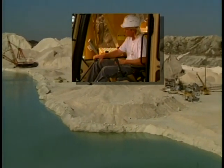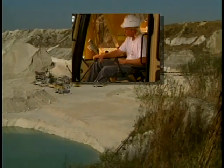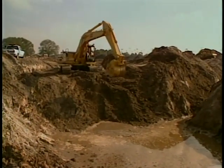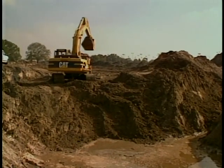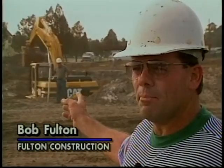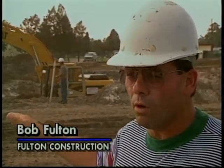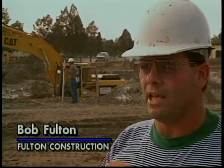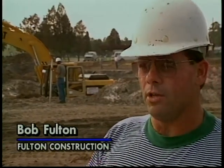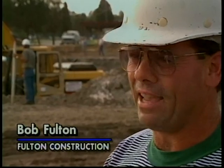In harsh or inaccessible environments, underwater or low light situations, the monitor can be used to measure the depth of excavation. Deepening of harbors and excavation of retention ponds and other places where water is present is easily done to grade with the depth monitor. You can see in the background we're doing a retention pond now. If you notice the material coming out of the bucket, we are working underwater. Yes. And by working underwater, it's harder to control your grade because you don't know what depth you're at. Yes. And if you've ever had to go into a pond where you've made a mistake through someone's error in calculations and had to go back, it's very expensive.